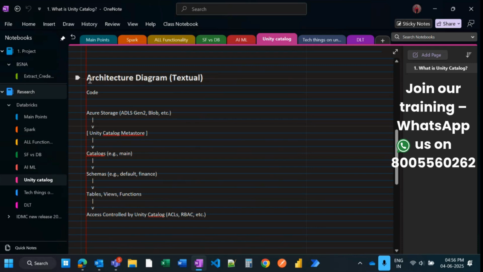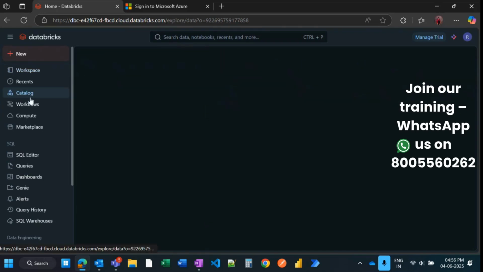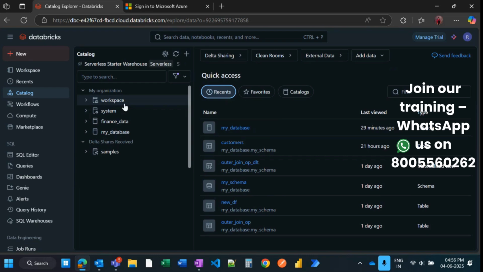For forming the Unity catalog in Databricks, we need some things, like Azure data storage, based on which we will create our Unity catalog. Then the Unity catalog metastore, which is a feature we have in Databricks. After that, the catalogs, which we see daily in Databricks.